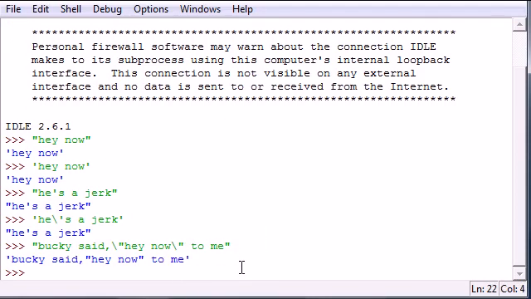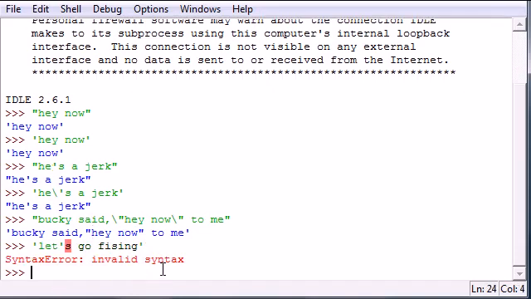Perfect. Bam, a little too easy. And let me just show you what would happen, because I know you guys. If you actually try to print this out without the escapes, you would get a syntax error. I'm not just making this up, you actually would get an error.